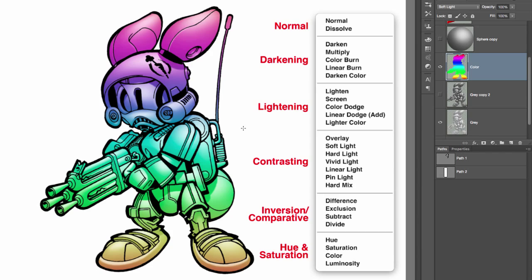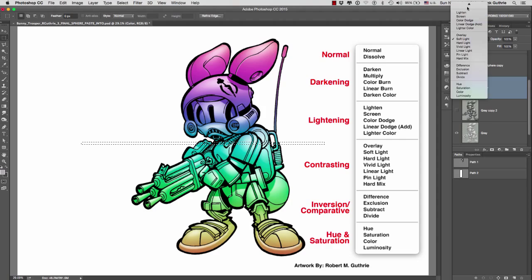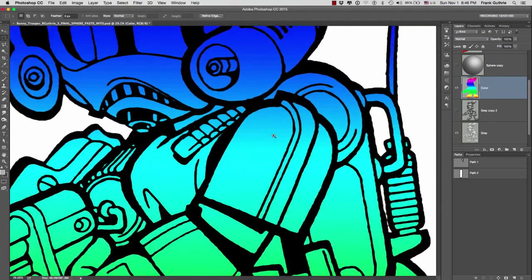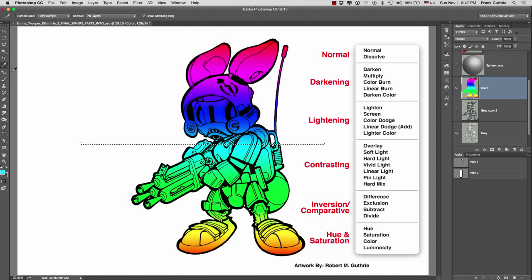So what I'm going to do is use my marquee selection tool and select a really thin strip of our color layer. Now if I go back to normal mode, I can see that this is the color that I want. So I'm going to hit I for the eyedropper, which is right here in our toolbox. I'm going to zoom out, and now I'm going to deselect by going to Select, Deselect.